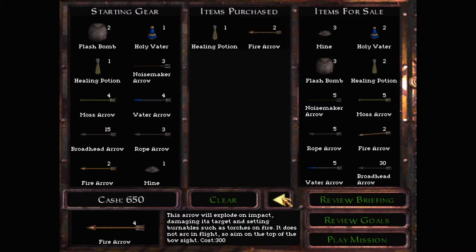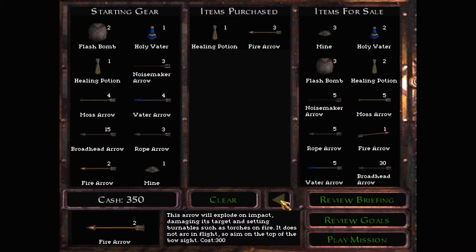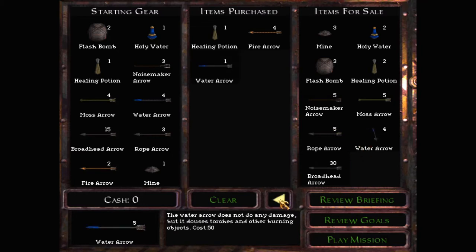And they're actually not too expensive. Let's get 2 of those more. It's 4. Again, I will probably try avoidance more than actual, what's the word? Destruction. Confrontation. Just wondering if I should get one anyway. Cost 50. You know what? Let's just stock up on fire arrows and 1 more water arrow. And let's hope that's good.